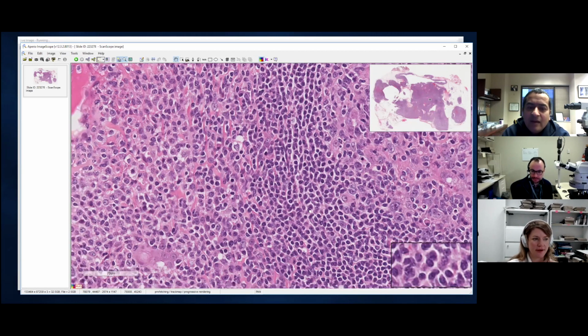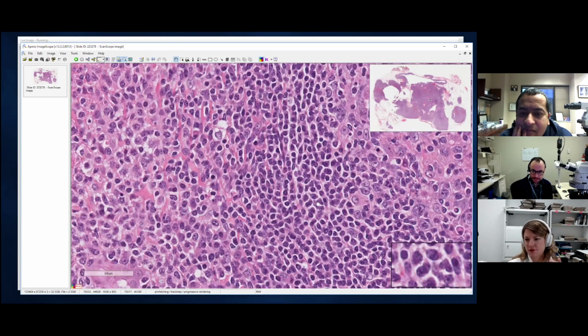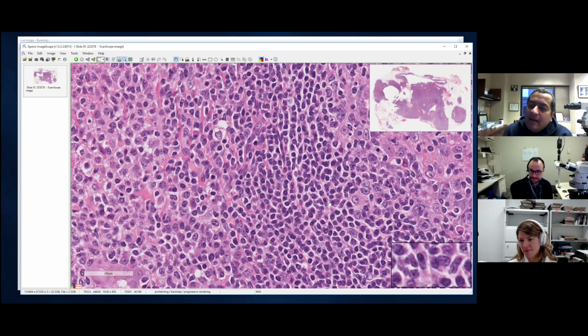And so you're going to see an increase in these post-germinal center marginal zone cells, potentially in a reactive condition as well, or like in the spleen, you're going to see a lot of those increased marginal zone cells. But also in a marginal zone lymphoma, you see these post-germinal center B cells that are starting to get more cytoplasm, some maybe more plasmacytoid in appearance, and then some go all the way to being a plasma cell.